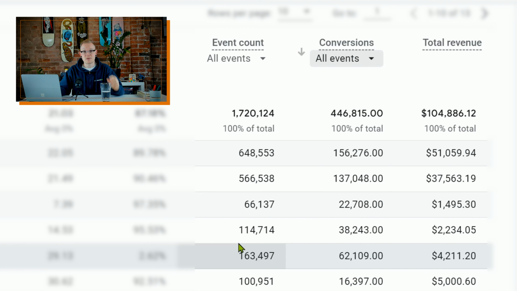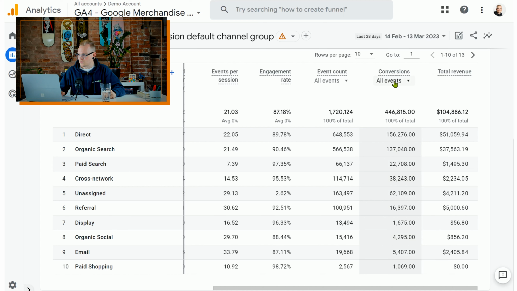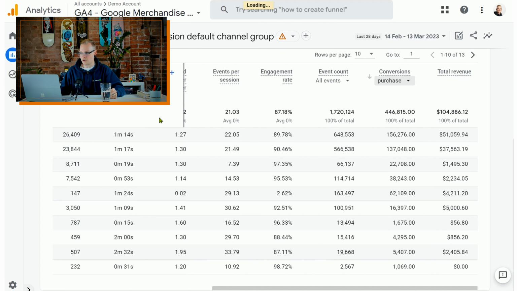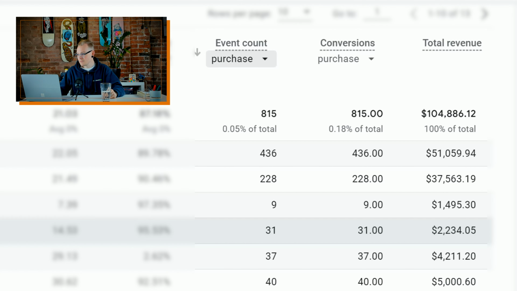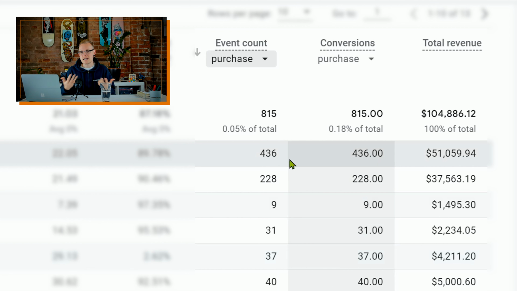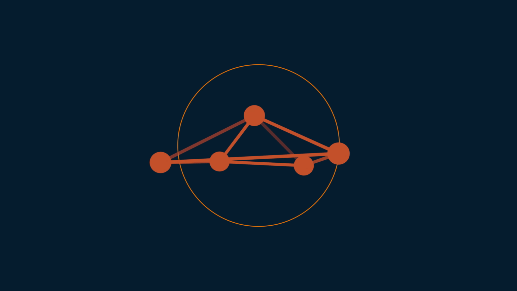But the thing I have with this is that there's a drop down at the top of each of those columns, and I can switch out the total events or total conversions for individual events or individual conversions. But seeing as conversions are events, they're doing exactly the same thing. The conversions column is just a subset of my events column. If I look at this conversion of purchase, for example, and I go into my events column and look at exactly the same thing, the numbers are identical. So for me, I don't need to use that conversions column because the events column does the same job. In actual fact, it does a better job because it's got all of the non-conversion events there as well.